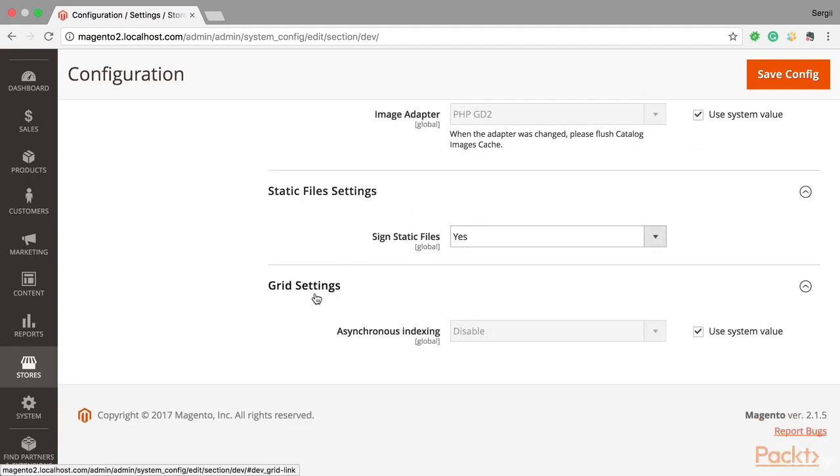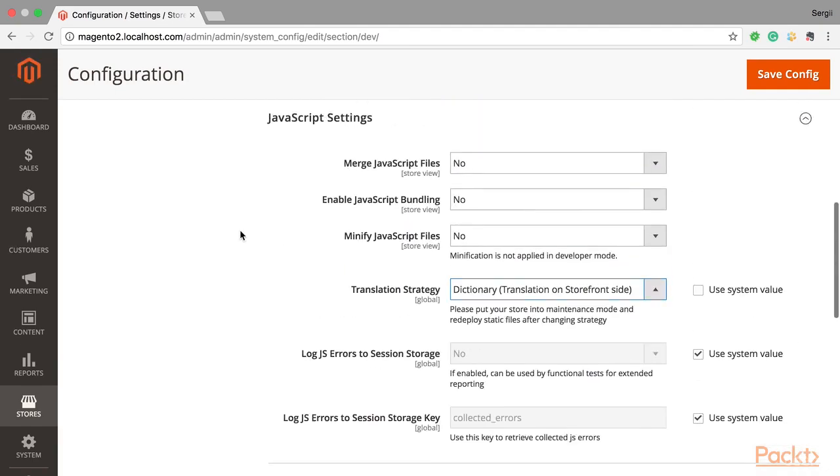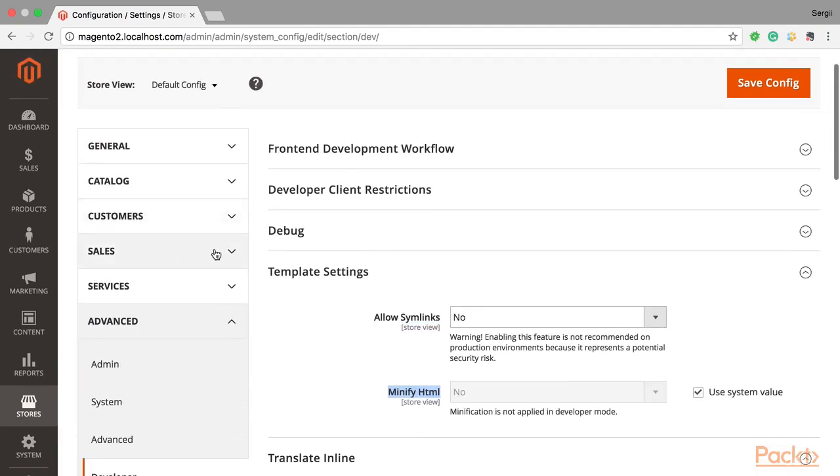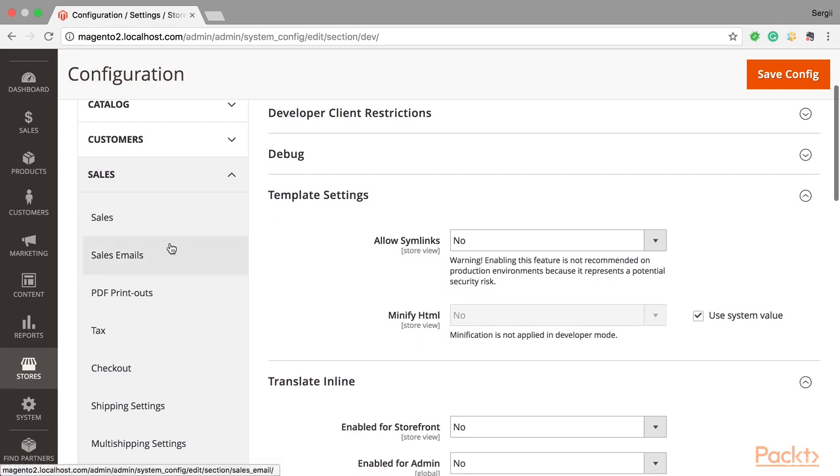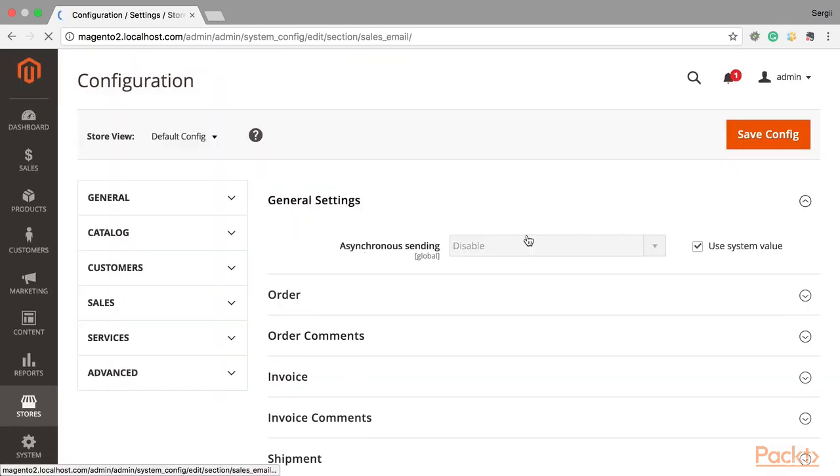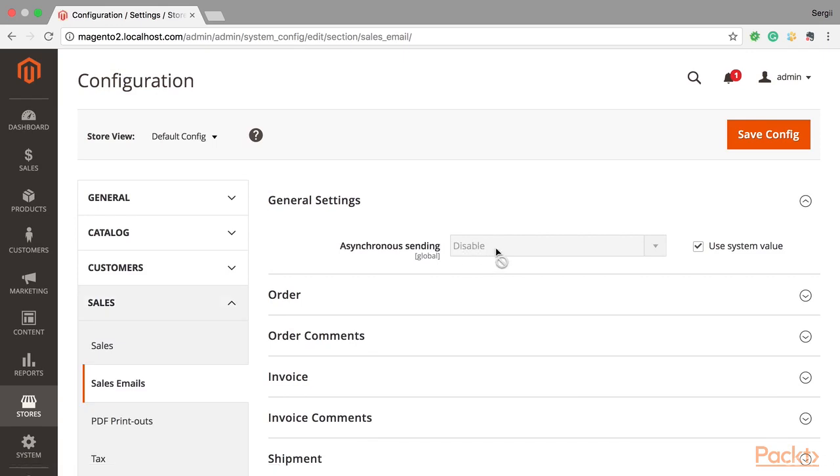Finally, as I already mentioned in the asynchronous video, it's better to enable asynchronous indexing for grid settings here, and asynchronous email sending from the sales emails general settings field set. It will improve performance of place order action.